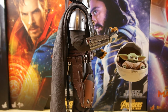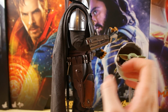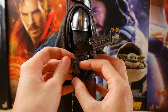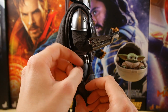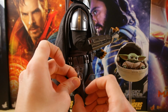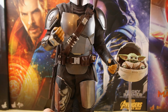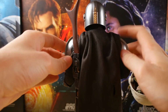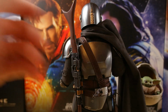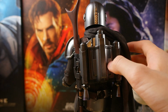For the blaster, this time it's not a magnet. You have this that you can move. You have to move this blaster like this, and then you close it this way. It's not like this. So if you want to display him with both the rifle and the jetpack, you can basically do it like this, and it works just fine.